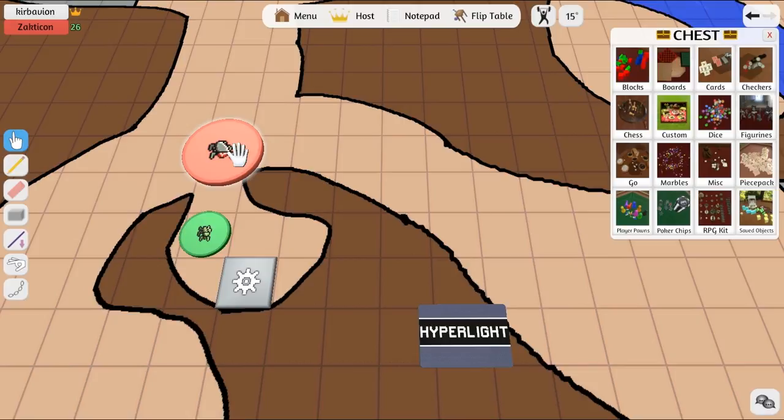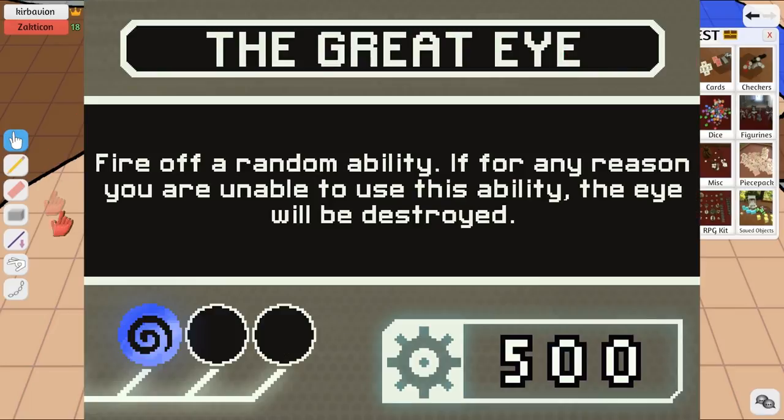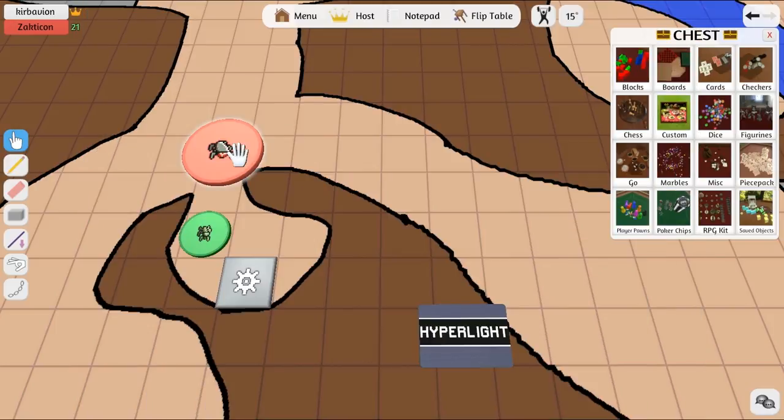Now this spider does, let's say, we're just going to say he does one damage because he doesn't have a weapon. Well, that's pretty sad. But he does have the great eye. Okay. So how much health does this spider have? It has 25 hit points.